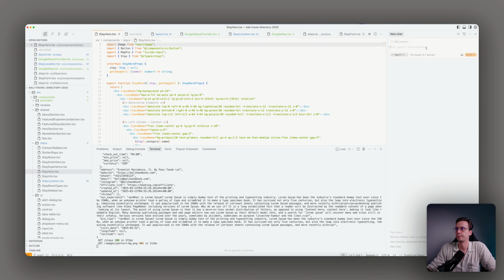Still not thinking. So currently for the stays, the amenities I think are hard-coded. Would it make sense to make a database table for amenities and link this to the stays and listings table, so that once in the future we want to filter on amenities, we can properly filter instead of having it hard-coded? Please give me suggestions and let me know if this would be a better approach.